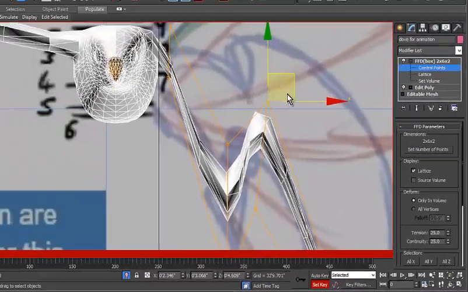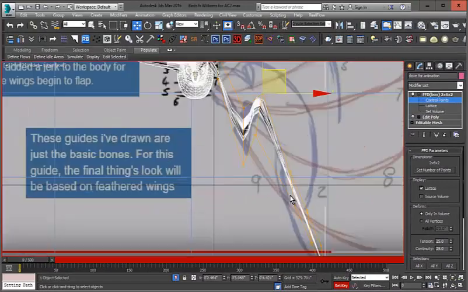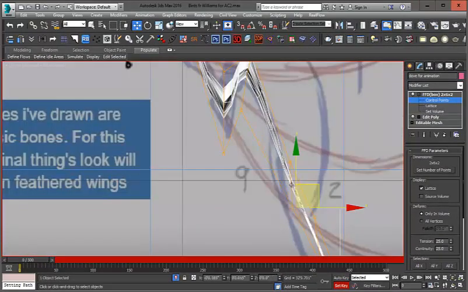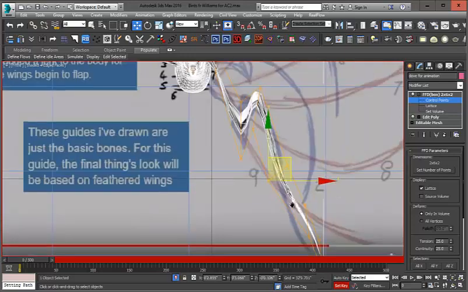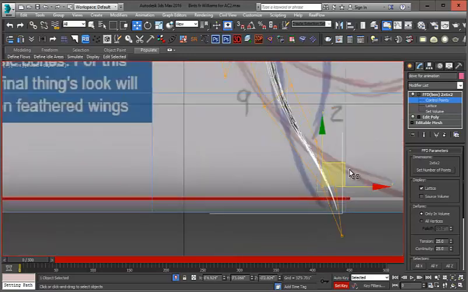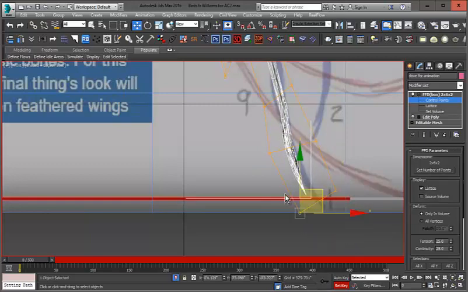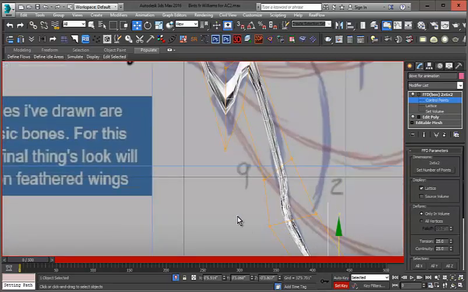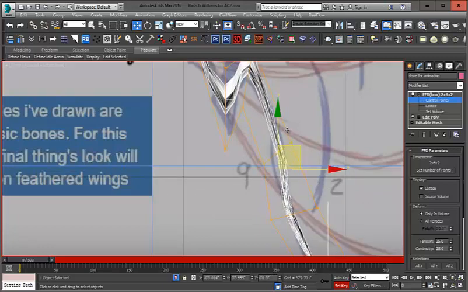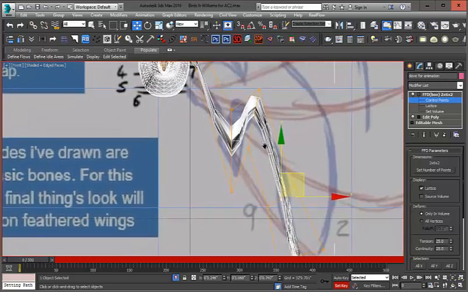I hope this wing flap comes out great. I want to move this like that, because it's a little bit skewed. I want to keep the body of the wings. Let's move these 2 points down like that. So I think this should about do it for 1. We have 8 more to go. Well, this isn't so bad.